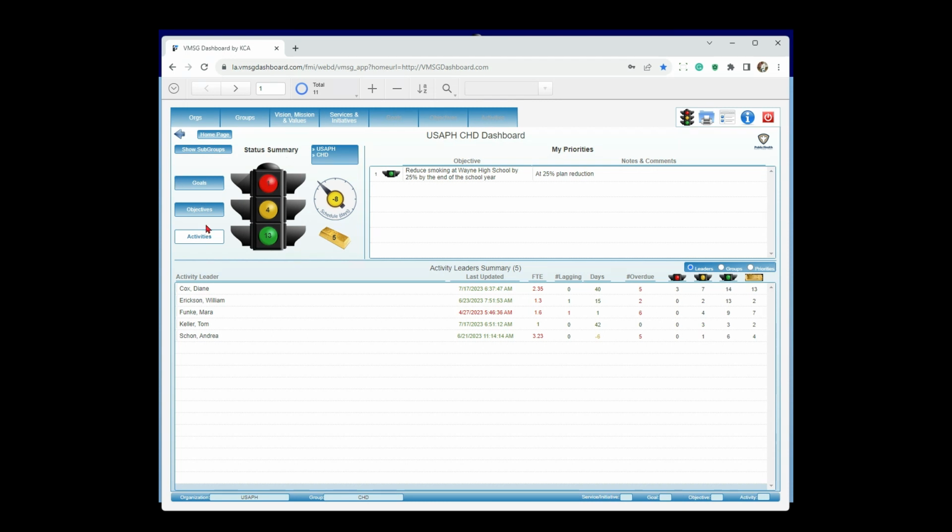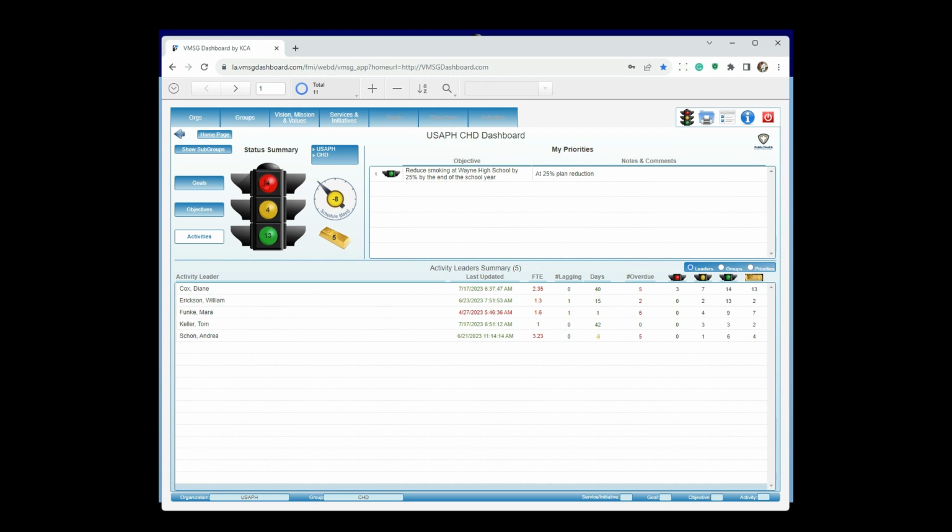This top left corner, what I'm looking at are either the activities, the objectives, or the goals. So the bottom 3 levels of the pyramid. And I'm looking at the number in each traffic light color here. In an ideal world, you want everything to be green and gold, meaning that they're either moving along as expected or completed. If they get down to yellow, that means there's something potentially going wrong. If you get to red, it means something has gone wrong.